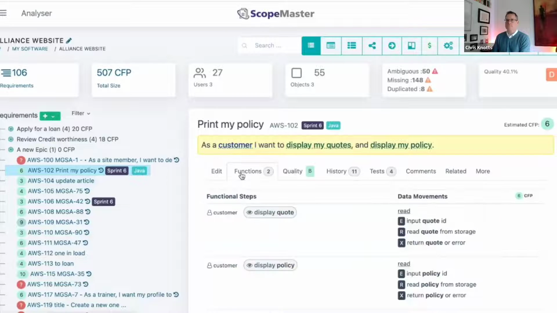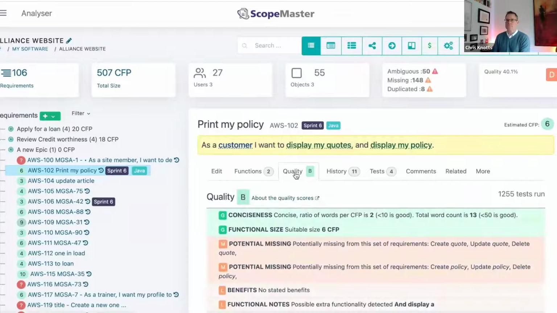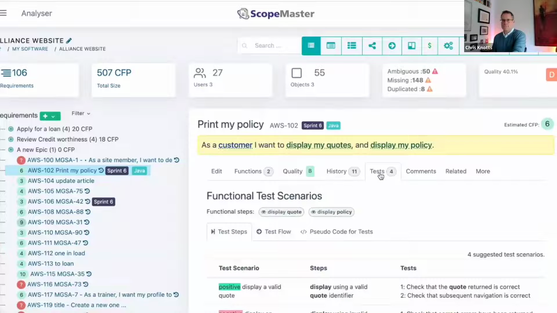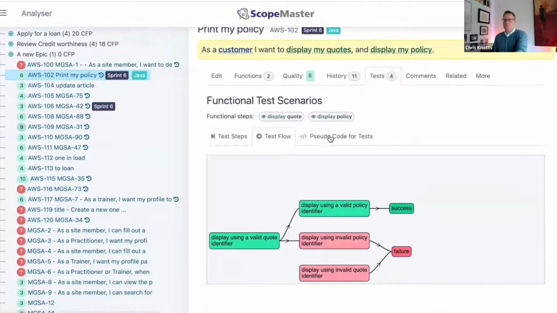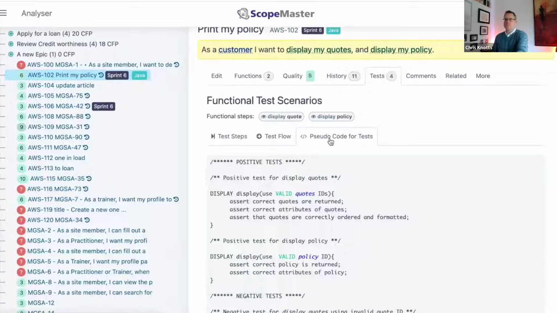Scope Master provides interpretation of functional intent, the users, the data movements, the cosmic function points. It gives quality feedback and proposes how the user story or the requirement might be tested, saving the test team a considerable amount of time.